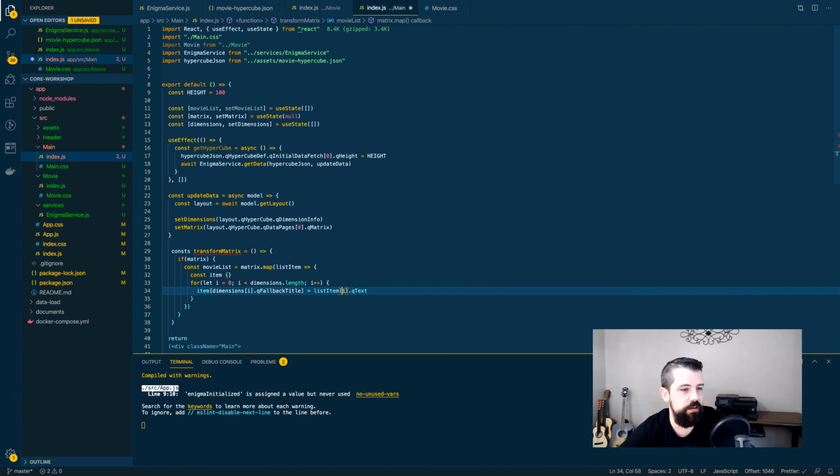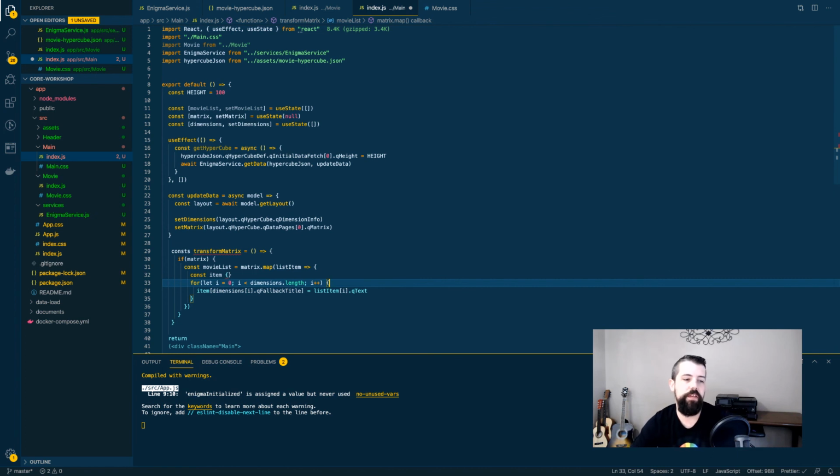So what we said right here is for each one of the dimensions, item, and then this is how you do dynamic assignment of variable names in JavaScript. So we'll say item, and then the qFallbackTitle of that dimension is that text. So essentially, let's say the dimension that we're working with is our movie title, then the qFallbackTitle property of that dimension would be movie_title. So at this point, what we're saying is item.movie_title equals that dimension.qText, which is the text value of the dimension.